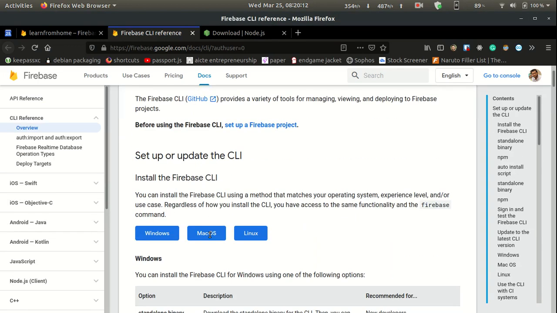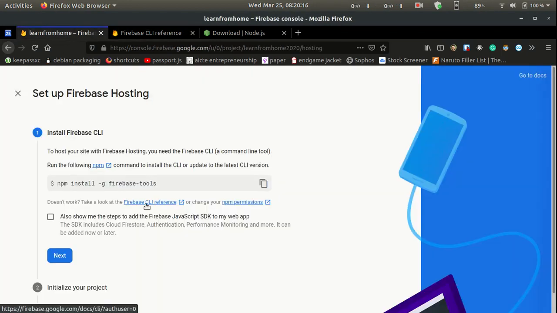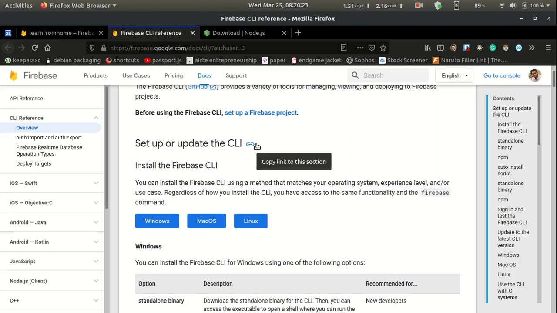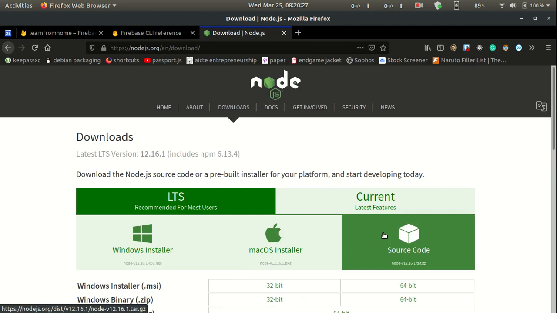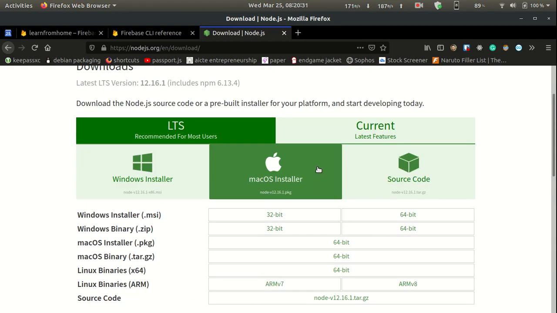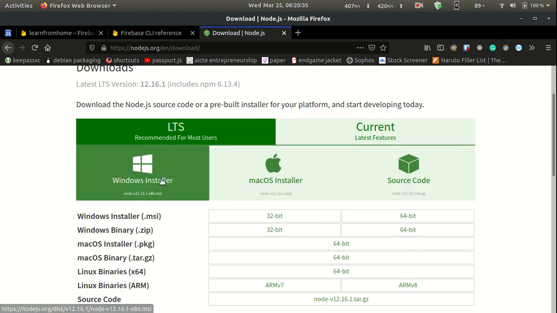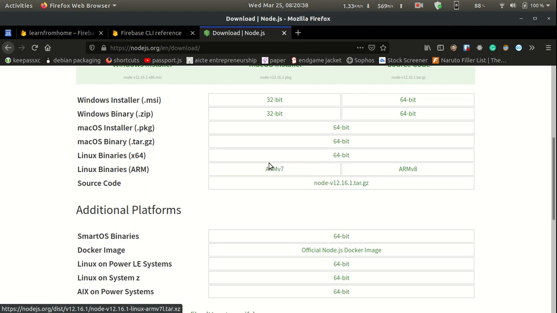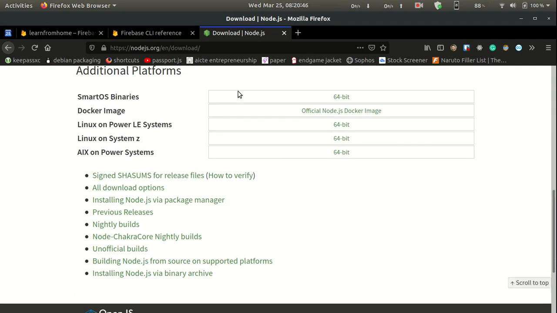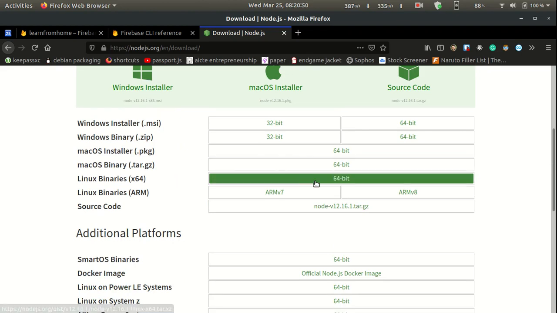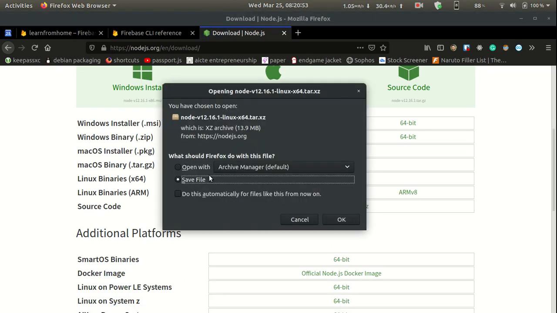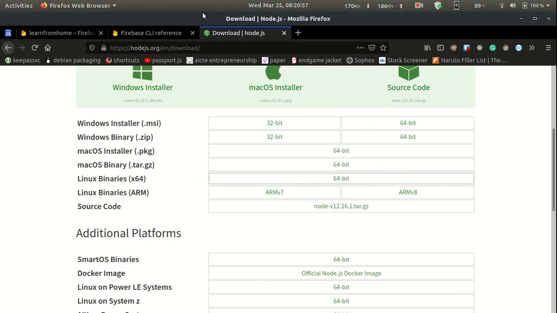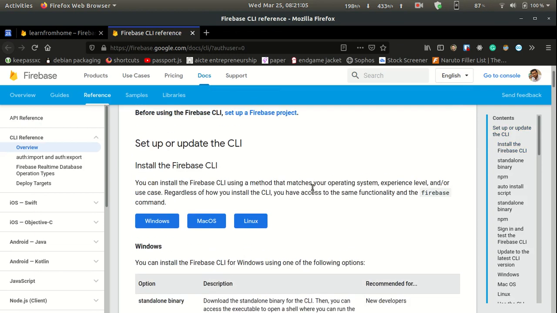And if you haven't installed Firebase CLI earlier, which I think most of you haven't, you have to install the Firebase CLI. Before that, I'm sorry, you have to install Node.js. There are different installation packages for different operating systems. So download the package for your operating system and install it however is shown. For example, if yours is Linux, you go to Linux, and they'll show you the instructions after that. So just follow the instructions. It's not that complicated, so I'm not going to show you that. Same thing for Firebase also.